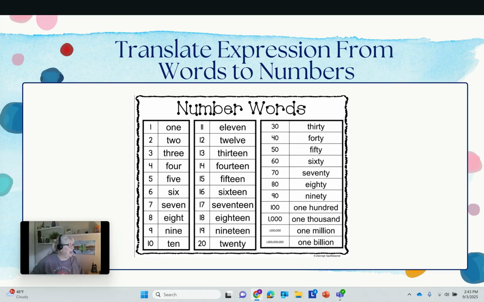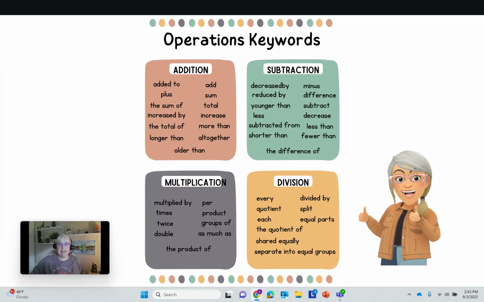Another resource I have for you is this operations keywords. This you can also print off as a poster, and it tells you if you see these words written out, it means you add. If you see these words like added to, plus, increased by, altogether, those are keywords that tell you you're talking about addition and you need a plus sign.